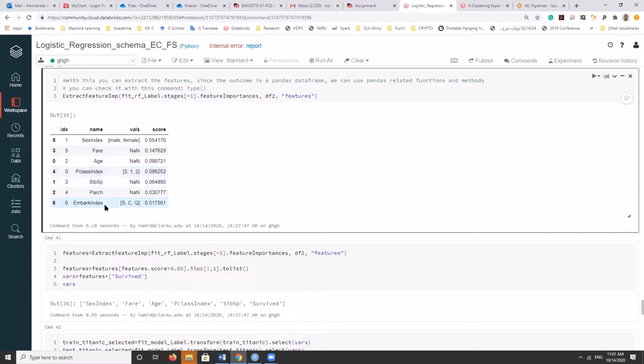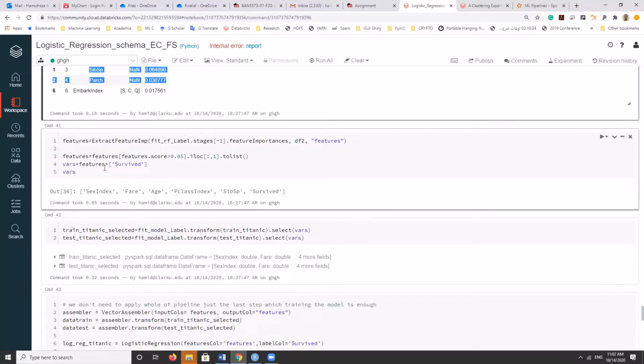Or maybe port of embarkation shouldn't be important because it's just the city where they get to the ships. So it could make sense to be less important. But for number of children, parents, and siblings, maybe we need to look at the dependent variable of test and train and see if there's a meaningful difference or not.